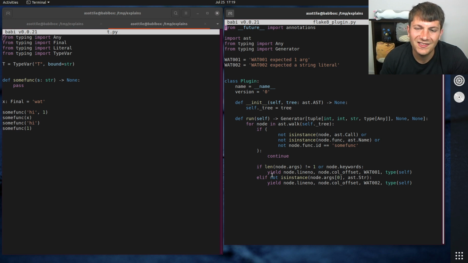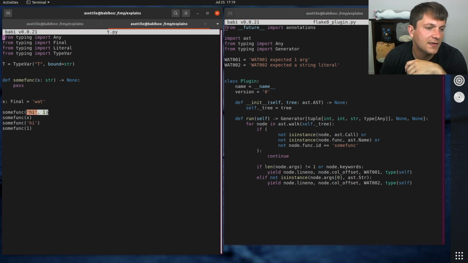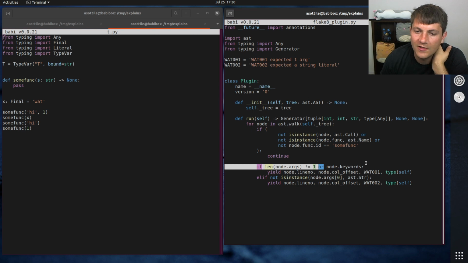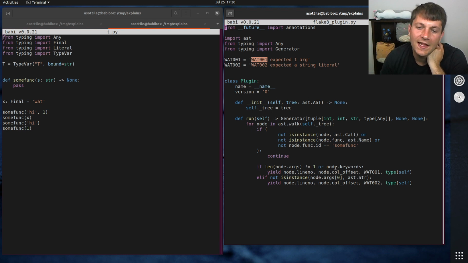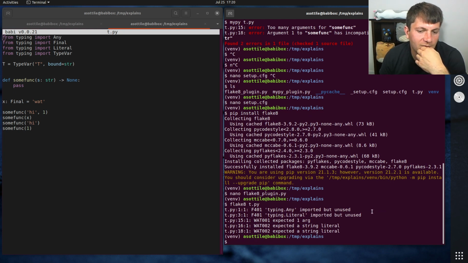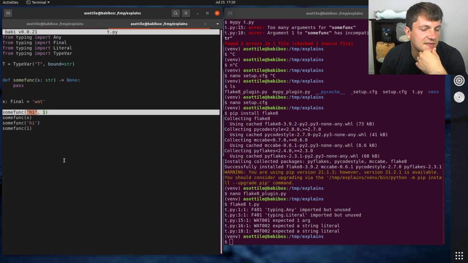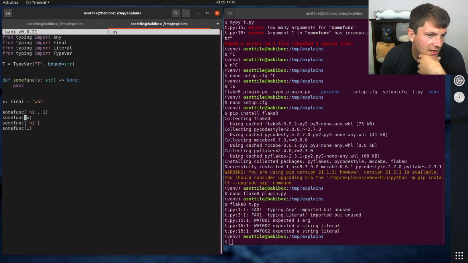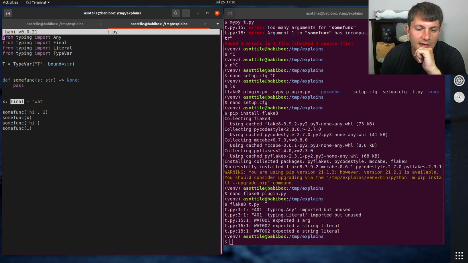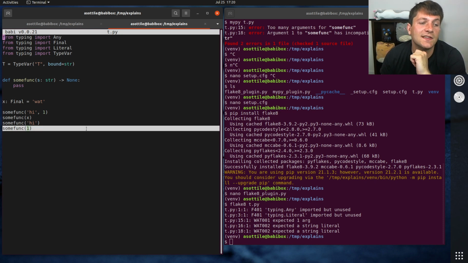And then I had two lint errors in order to validate this, because again, if we're not dealing with MyPy, we don't have something that checks the number of arguments. So I had to make sure that there is exactly one argument here. If the length of node.args is not one, or there are some keywords, I emitted a WAT001 error code that says expected one argument. And then I can just check directly whether it is an ast.Str, and this will only match if it is a string literal. If we run Flake8 on this file, and ignore these two errors up here, you'll see that on line 15, which is this line here, we expected one argument, we got two. It does notice 16 because it doesn't know about final, it doesn't know about typing, and it noticed 18, which is not a string but an integer.